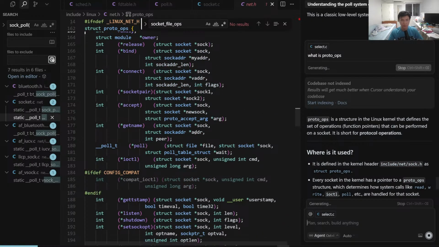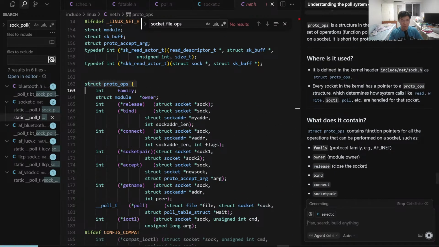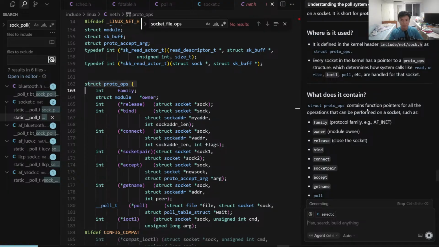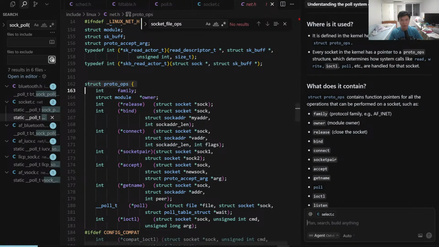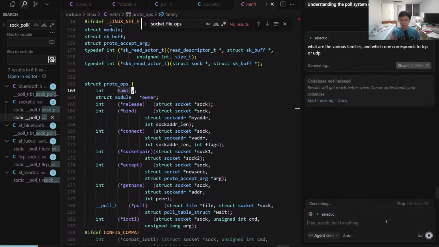If you are implementing a socket, you can support the family over here. So which one corresponds to TCP and IP?